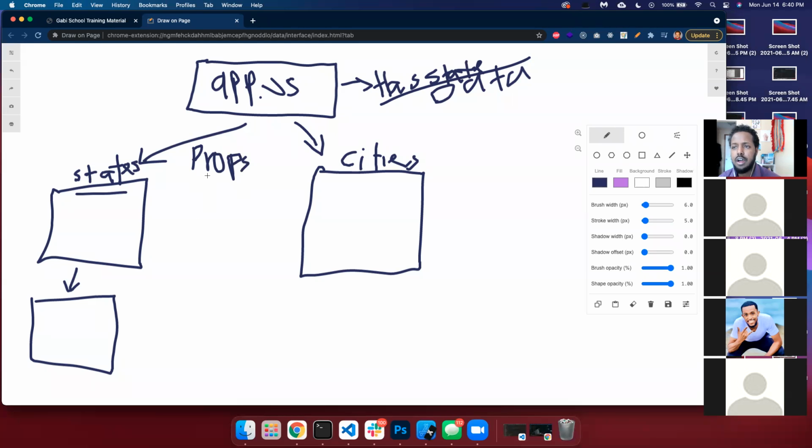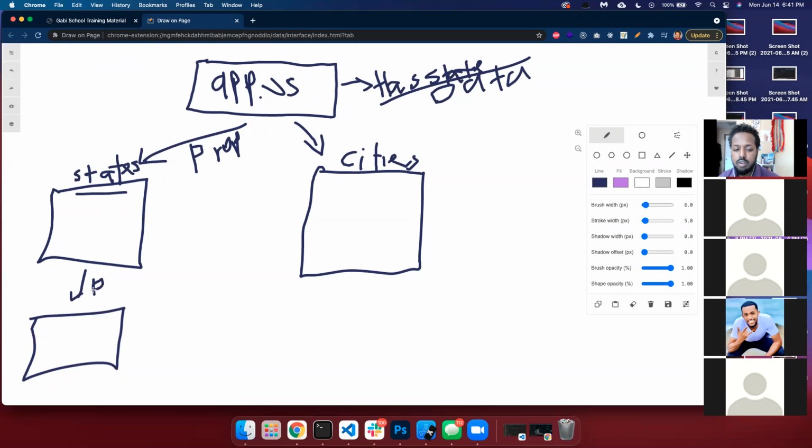It's just like when you have a function: you have the name of the function, and then you have the parameters of the function. You could call those parameters properties if you want. That's basically what it is. So you use props to send down the data, and if you want to send it to another component, you use props again.